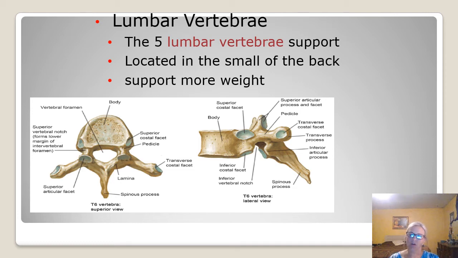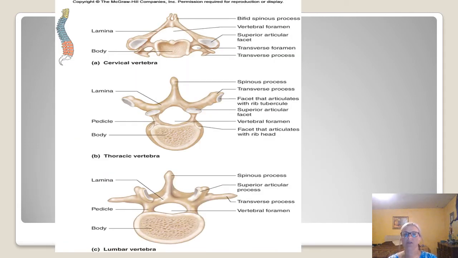But if I was to put these all 3 out on the table, you need to be able to look at these, and you need to be able to look at these if the lab test is online. You need to be able to look at the picture and identify what type of vertebrae are they. Are they cervical, lumbar, or thoracic? So you need to know those common features that they all have, and then what distinguishes them from each other. This is a good comparison here, so this would be a good slide to study to know the difference between these and to be able to tell the difference, okay?